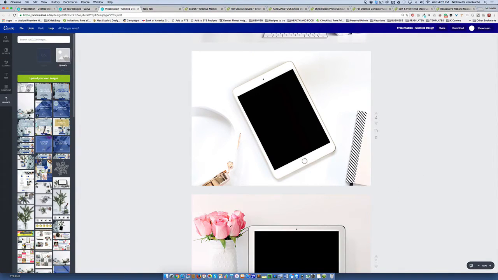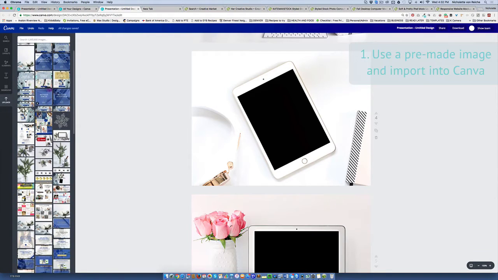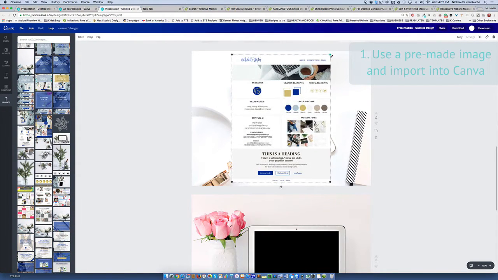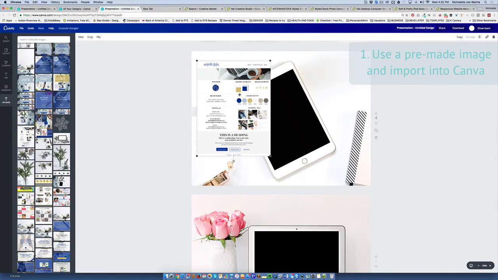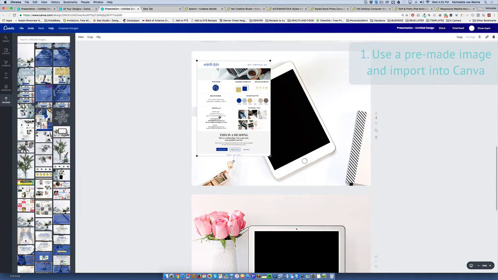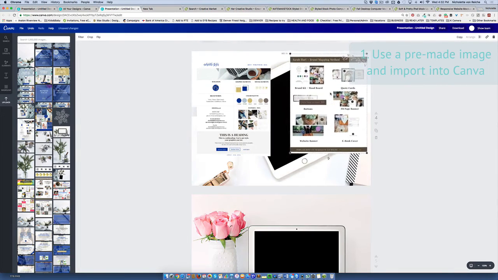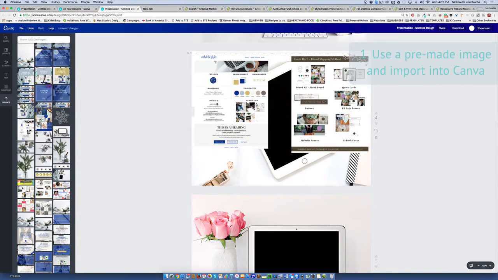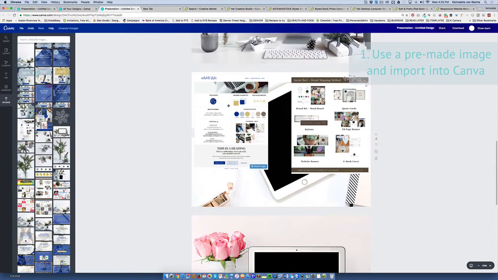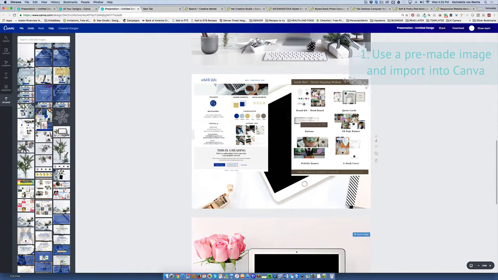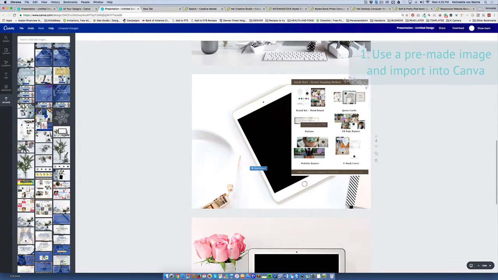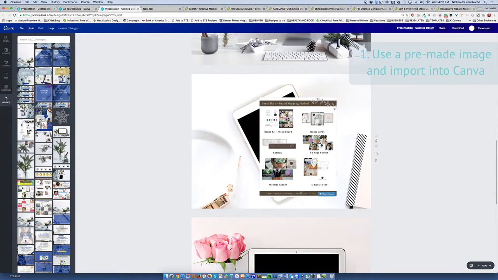What I recommend you do is you can do one of two things. Number one is you're going to have an image that you are going to want to put in there. So whether this is a Pinterest image or an ebook cover or maybe a checklist, those kinds of things you will have created already in a Canva document. So you will import those into Canva. You want to make sure that you prepare your graphic ahead of time so that it's easy for you to create your mockup. Let's use this one over here.